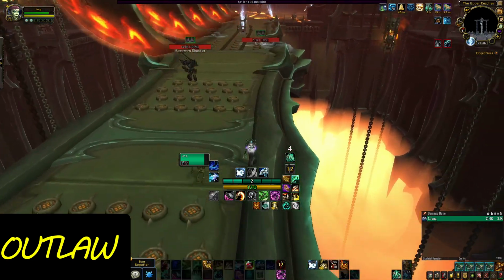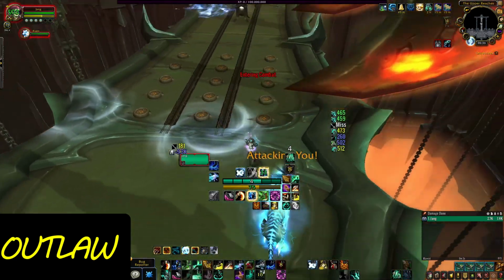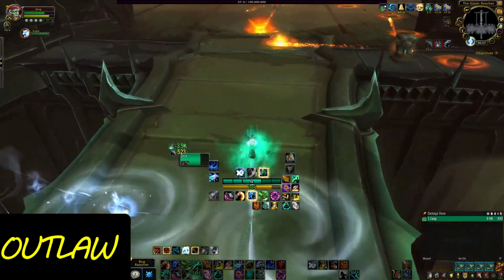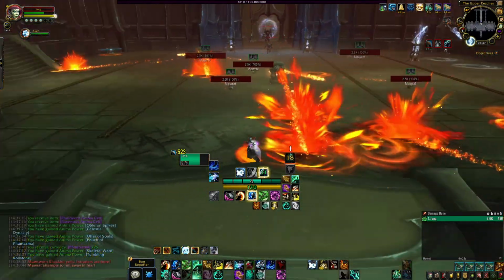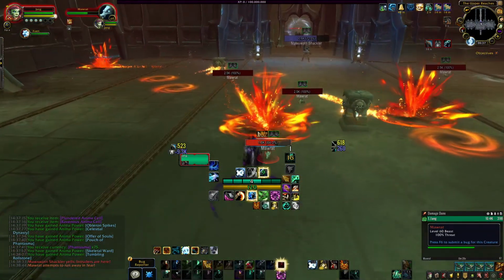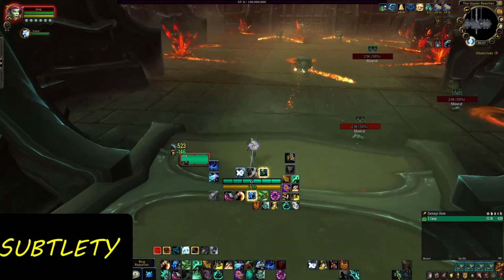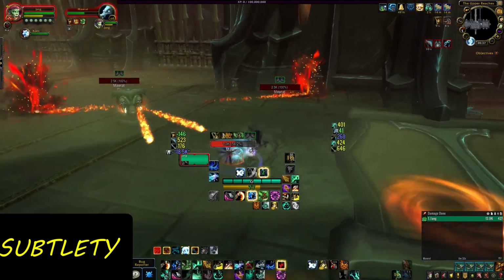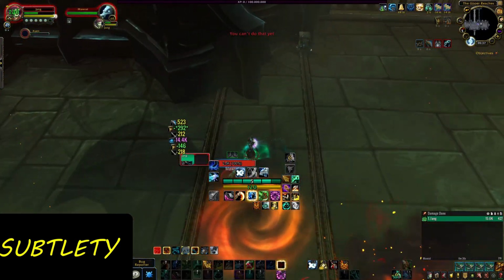So big nerfs for Outlaw around their burst damage, which was their strong point, around their cleave and AoE, which was their strong point. So pretty hefty nerfs. Maybe Assassination managed to sneak out of this compilation, but Subtlety did not, which is ironic because you would expect a sub-rogue to be able to sneak away, but no. Subtlety is going to take the second place in this compilation.